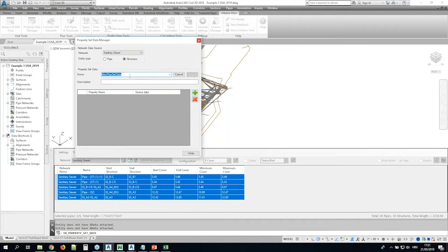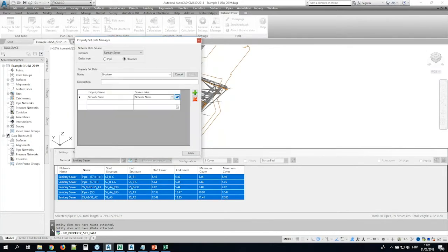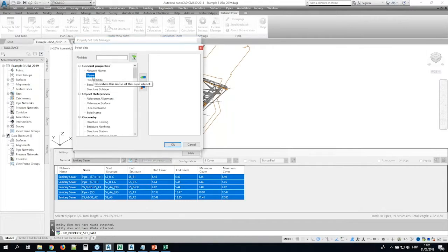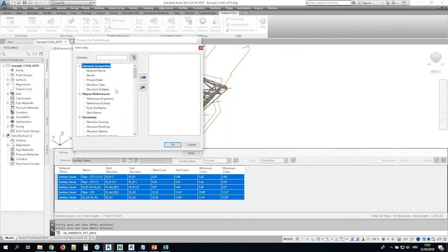And for the structures, I will create again a new property set data group, and also put in a few data, for example, also network name, and let's say the rim elevation.